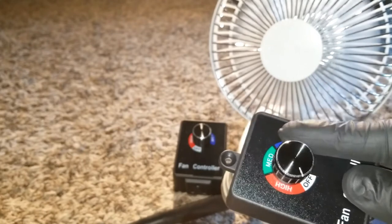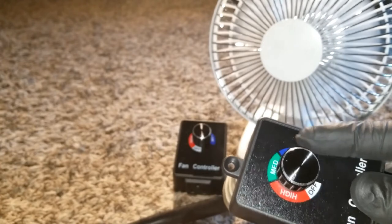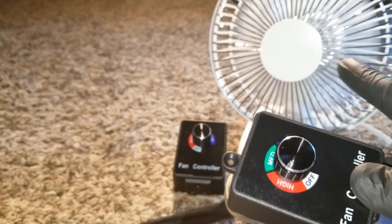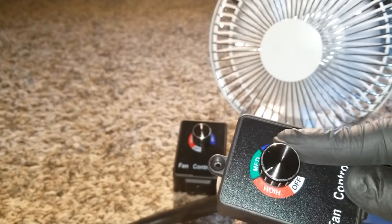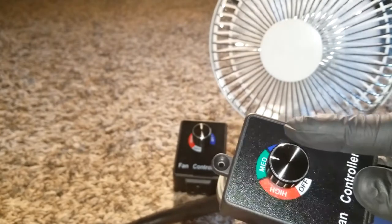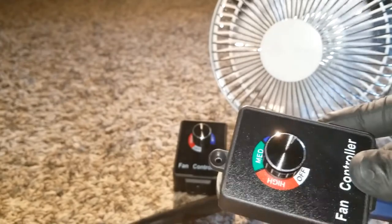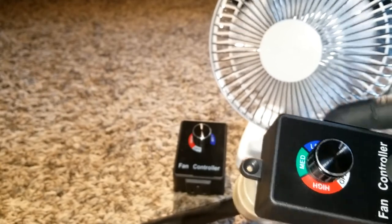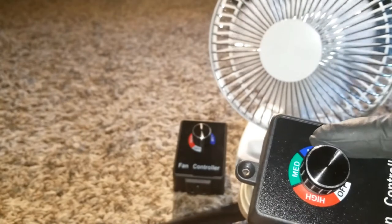So now we're trying to dial this guy. It's dying out slowly. This is how you control the speed. Though this fan right here is already on high speed, this controller regulates just like a dimmer. So we're going medium. That fan can barely turn. And we're going to low. So now it's on low, we can put it into number one here. It's just going to run super low. It's not going to be fast at all.